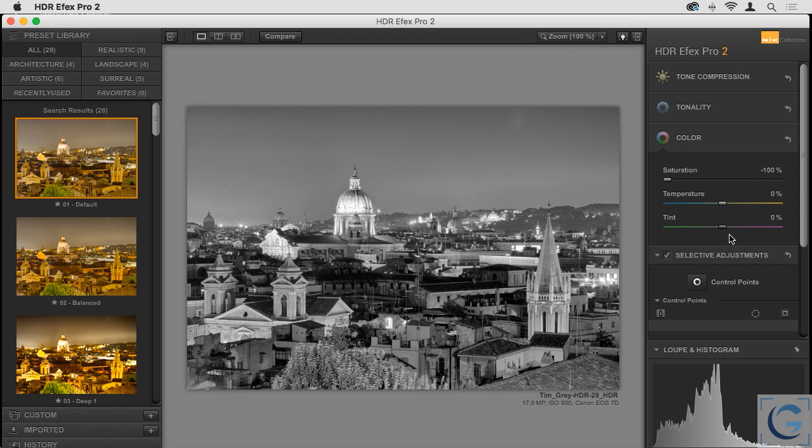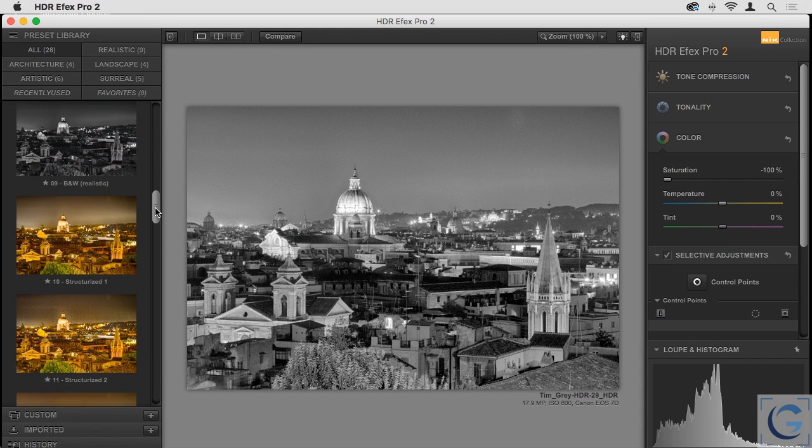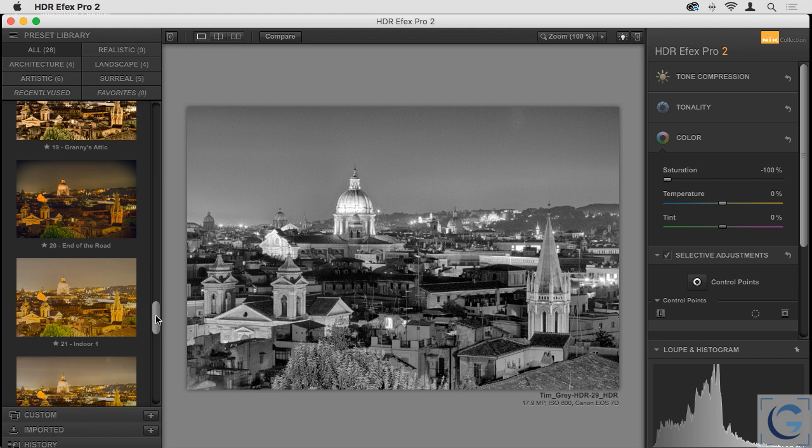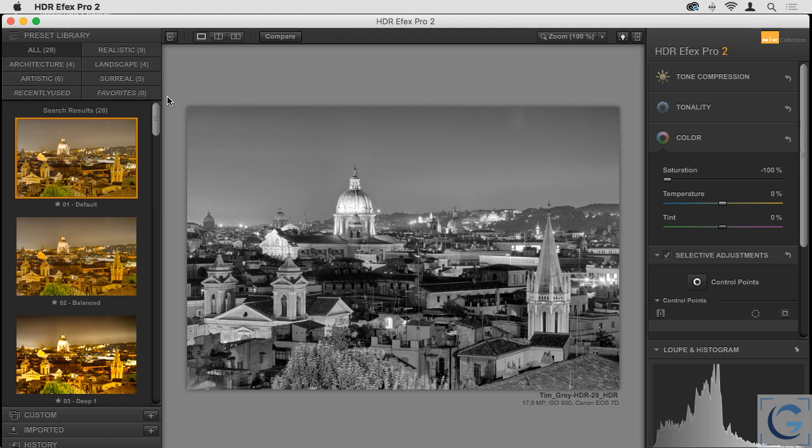So again, one of the things that I want to reinforce yet again: if I take the preset that we see on the left, I really want to underscore that those are just starting points. I can always come back and refine the settings over on the right-hand side. So treat those as a bit of creative inspiration and use the controls over on the right to really focus on creating the result that you're after.